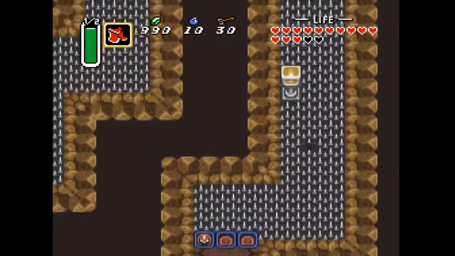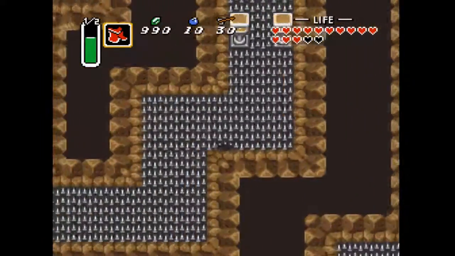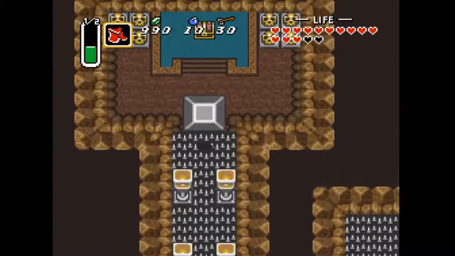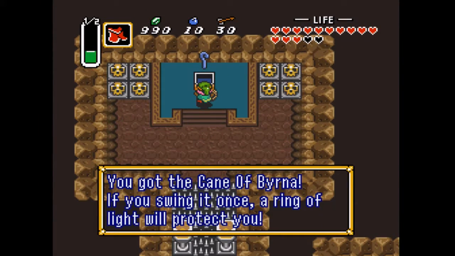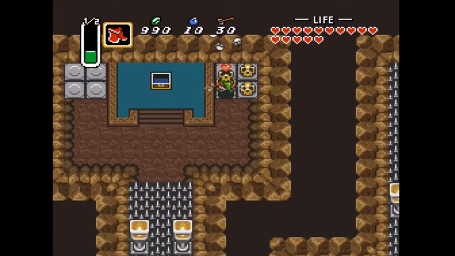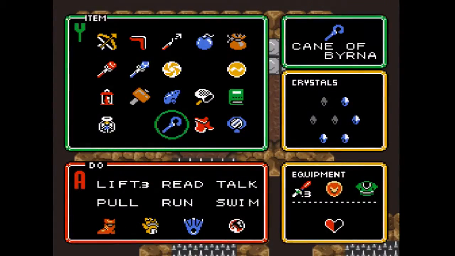Here we go. You can't get hurt because you're on spikes. Make sure to run so you don't waste too much magic. It does use up a lot of magic, otherwise this would be so broken, this cape. There. We got the Cane of Byrna. If you swing it once, a ring of light will protect you. It uses less magic than the cape. They seem pretty similar. I don't know. Neither are items I ever use, and that's the only time I'll ever use the cape in the game as well. So it can make bosses a lot easier and stuff, but you know, Cane of Byrna.